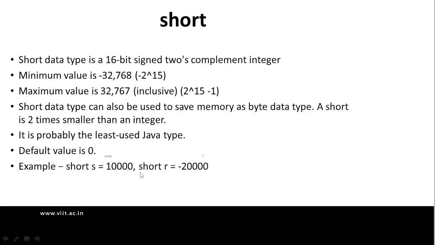If you declare a short, it must store a number less than 32,767 and greater than minus 32,768. So if I want to store 20,000, which is within this range, such numbers should go into short. The exact boundary condition for short we will also test.